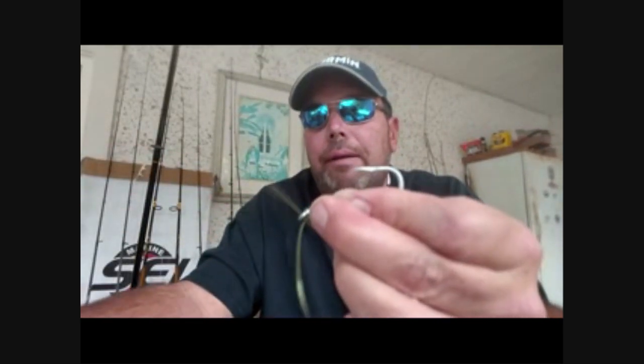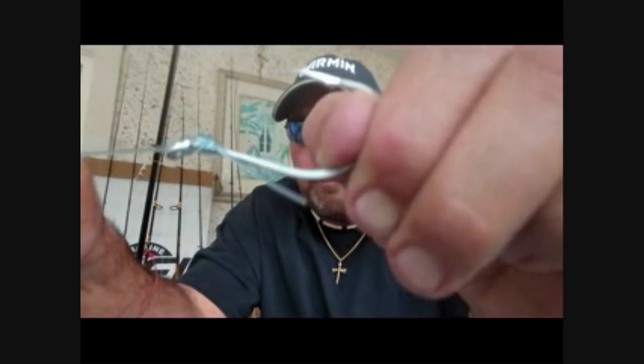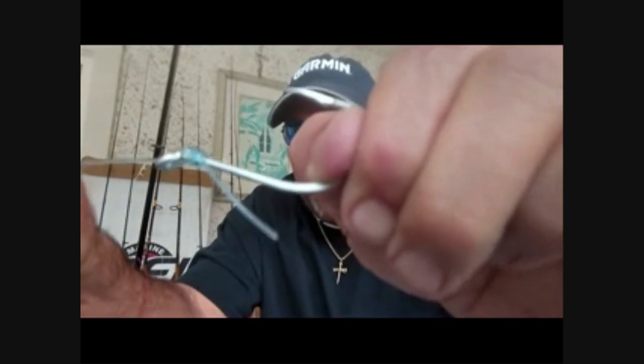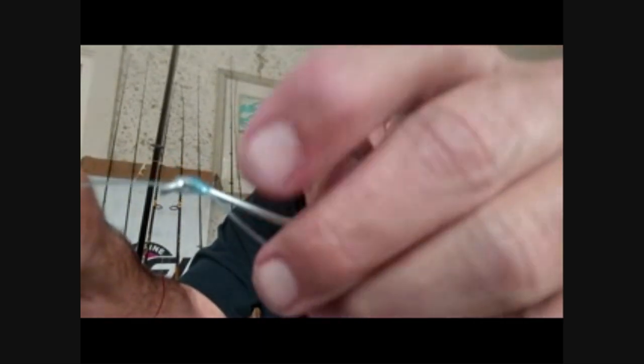And then when you pull this tight, I'll show it to you again in a minute if you got messed up on it. I'm holding this pile of loops onto the shank with my finger. This is done. You won't believe how good that looks. And the harder you pull, the better that knot gets, the tighter it gets. But you can see what's going on there. So this piece of tag, we'll trim that off, and I'll show you what it looks like after you do that. You can trim it off tight too.